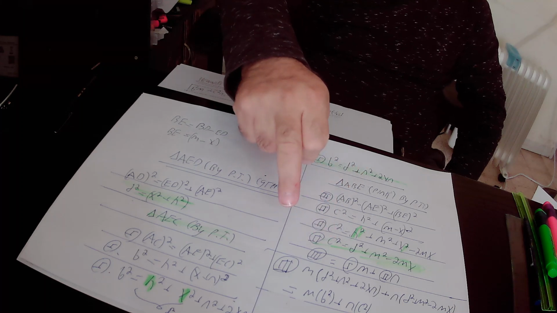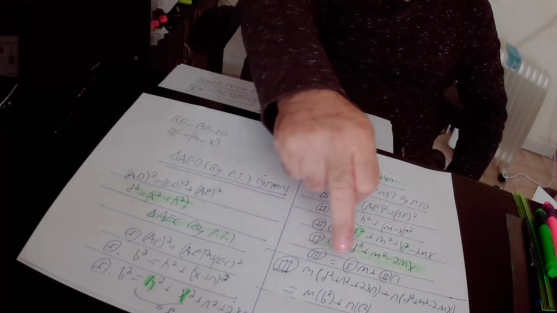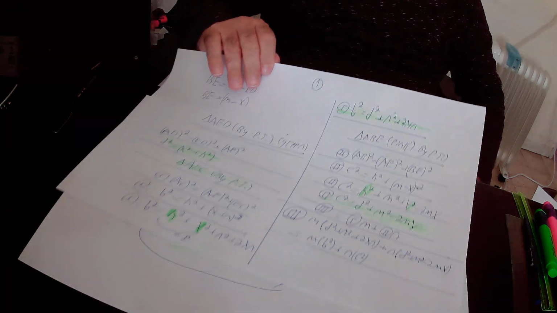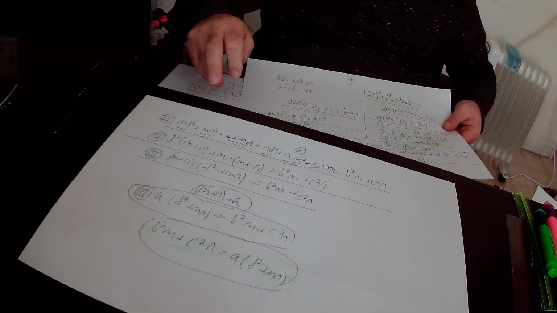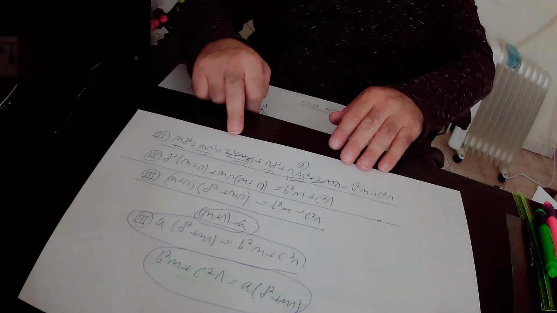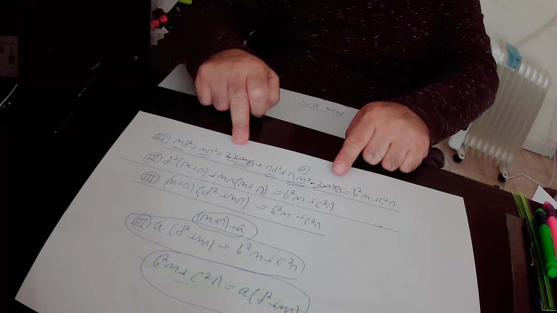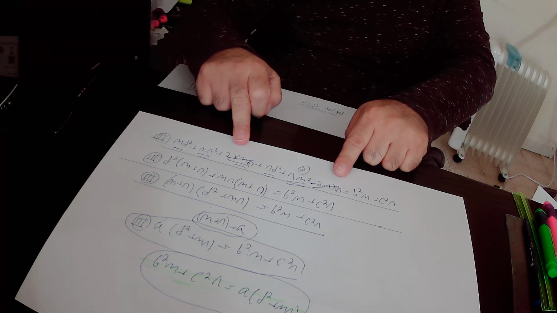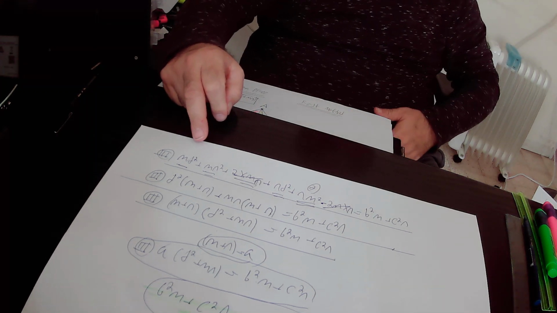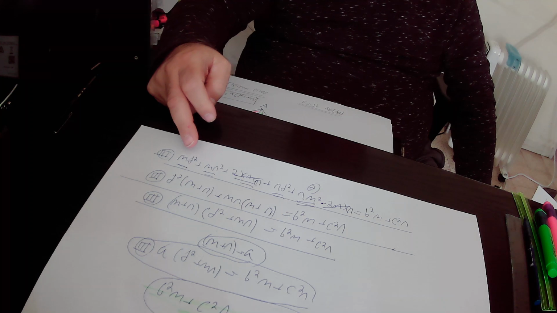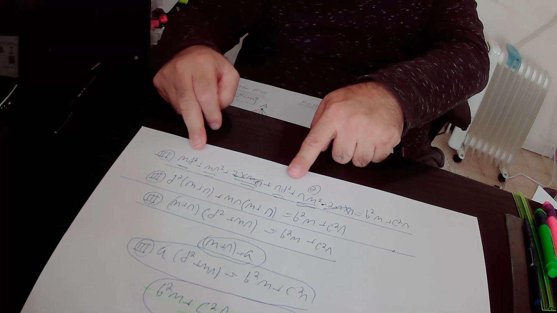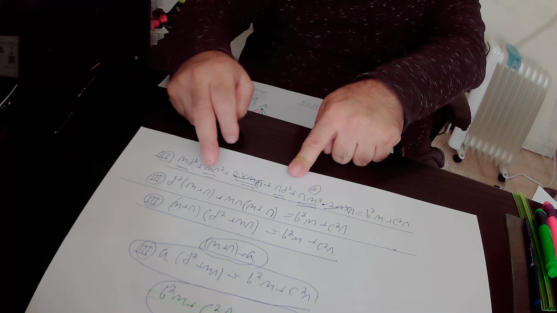Then we open the brackets on this side of equation number 3, and we found out that according to equation number 3, we have this expression. Here we have 2 times xmn minus 2 times xmn, which is 0. So those two expressions will get cancelled. And then we took out this square as a common factor from this expression and from this expression. So inside the brackets we are left only with m plus n.